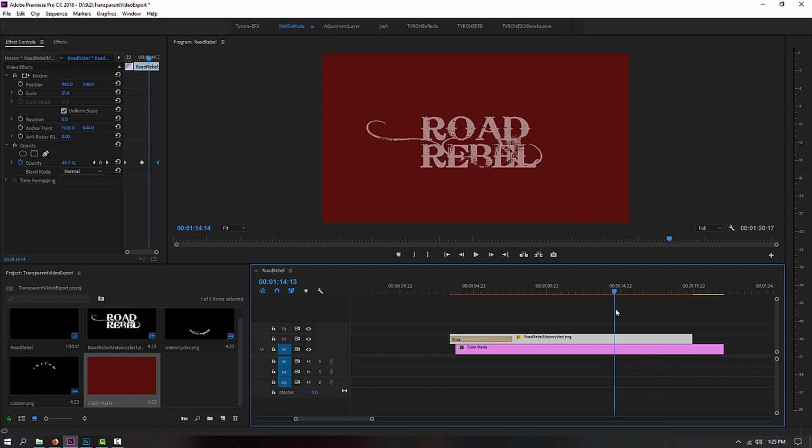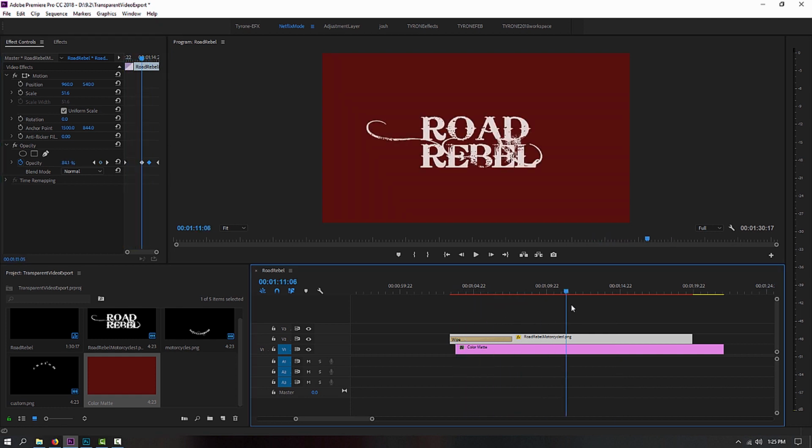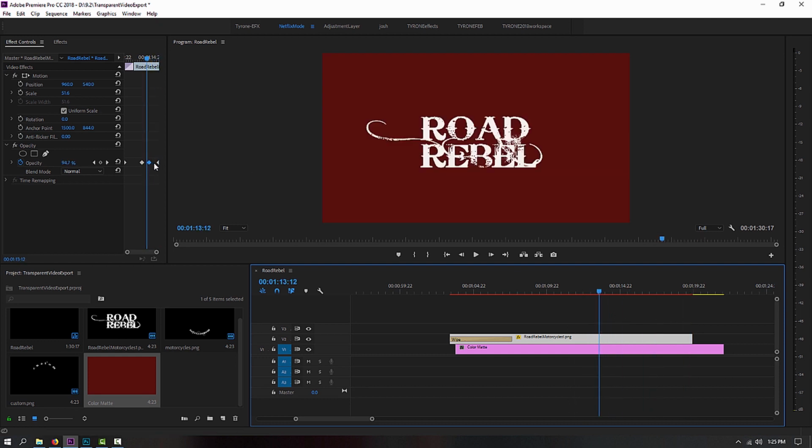Now, in case you'd want the solid part to stay for a while in there, just drag a little bit right here, then just go for 100 again. So you have 100 right here and 100 right here. What happens is that when you drag it over, it stays at 100, stays at 100, and goes down. So it's all dependent on you.